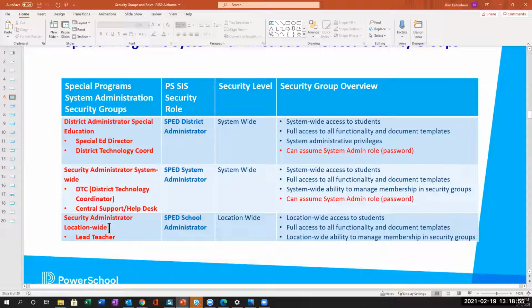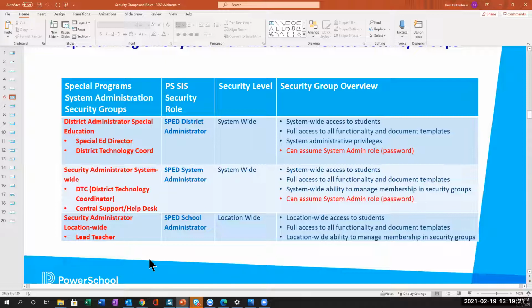They are considered a SPED school administrator. They would have location-wide access to all students. They would have full functionality to all document templates, and they also could move their own staff in and out of security groups.